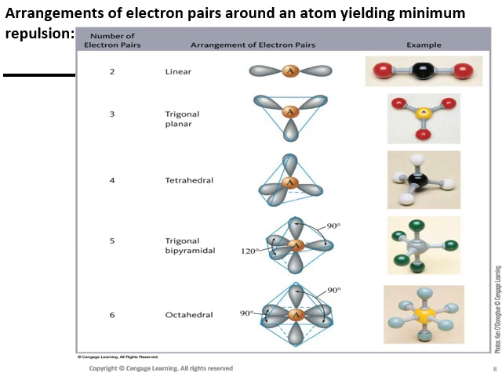At the top, we have 2 charged clouds, and we've already discussed this. The way they can get as far apart as possible is to orient themselves in a straight line. Just below that, we have a yellow sphere with 3 red balls around it. That's 3 charged clouds around a central atom, and the way they can get farthest apart is to arrange themselves in a plane, all in one plane, at 120 degrees from each other.